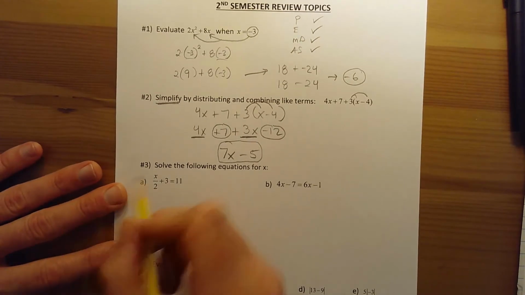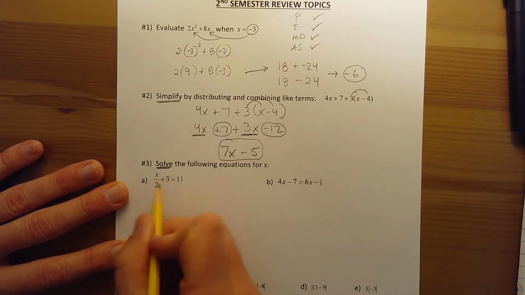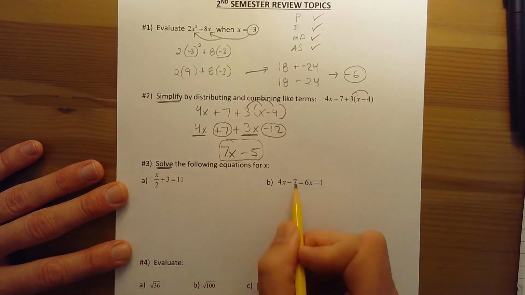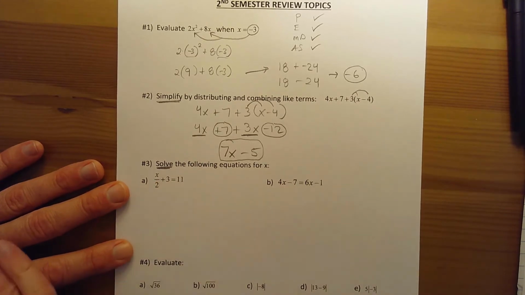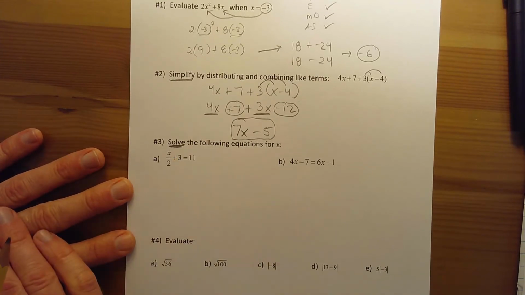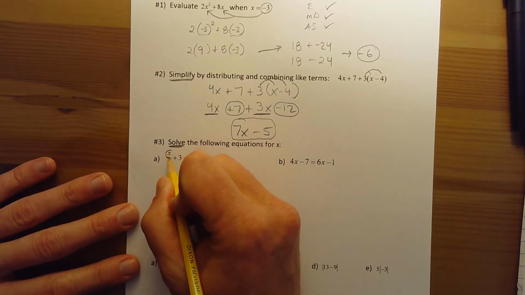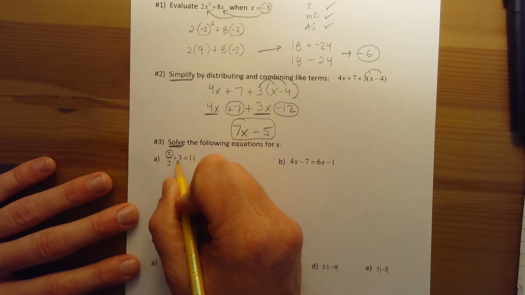Okay, another key term, solve. So solve, we are trying to find the x value that makes this side equal to that side. Two separate problems. So remember, with solving, we're going to do the reverse order of operations typically. So I'm actually going to want to look to add or subtract first. So I'm trying to isolate this x. So I'm trying to get rid of these numbers.